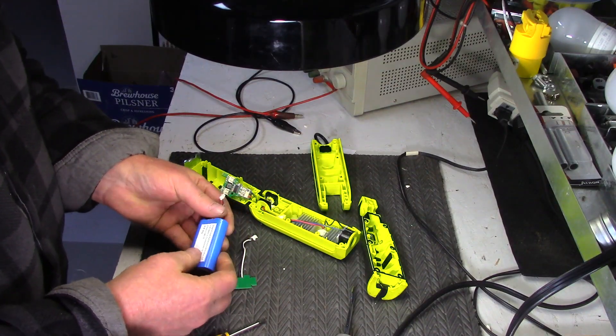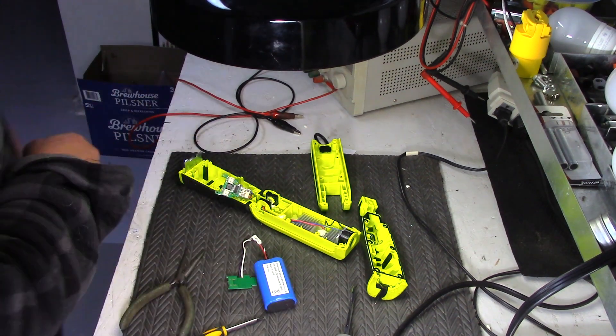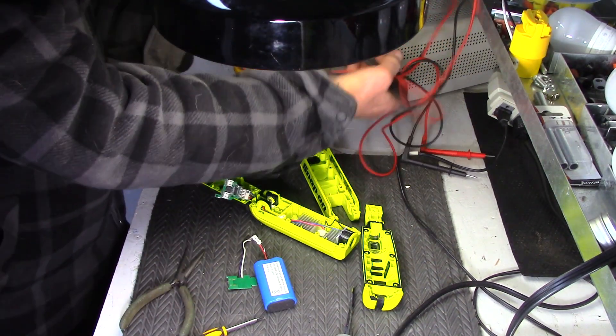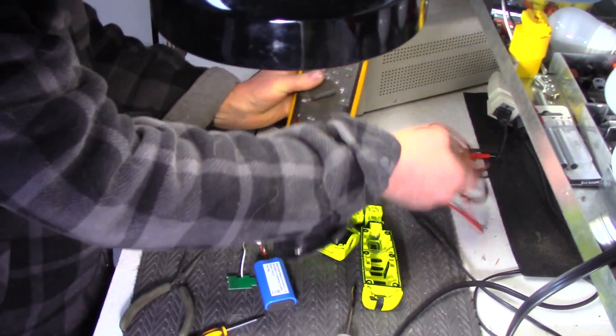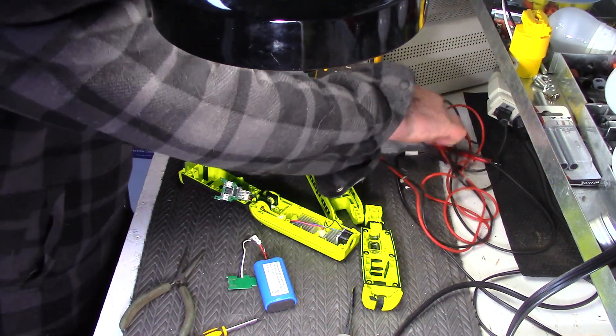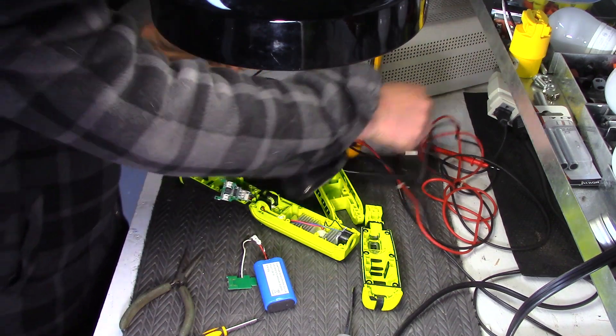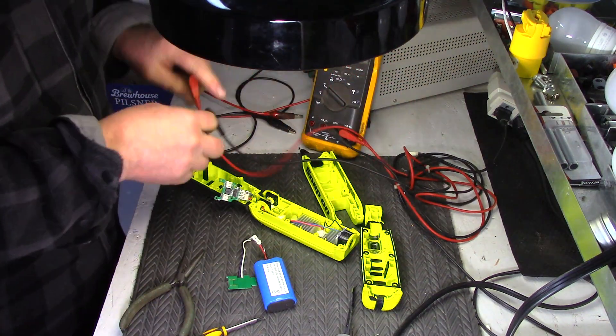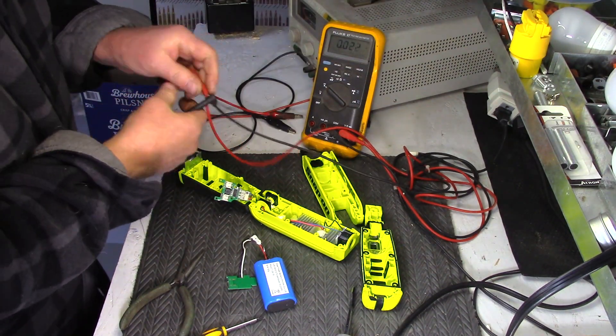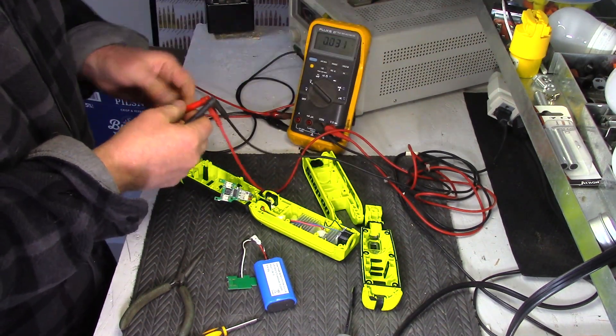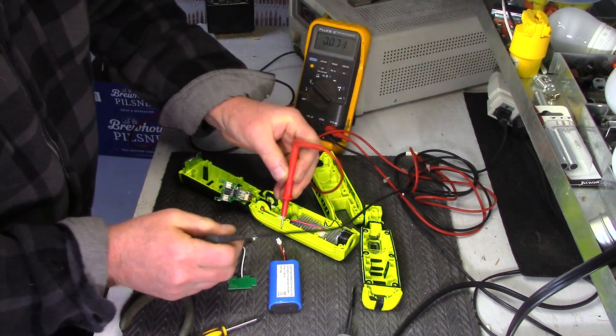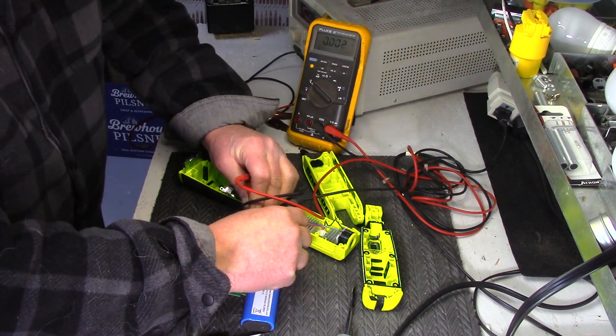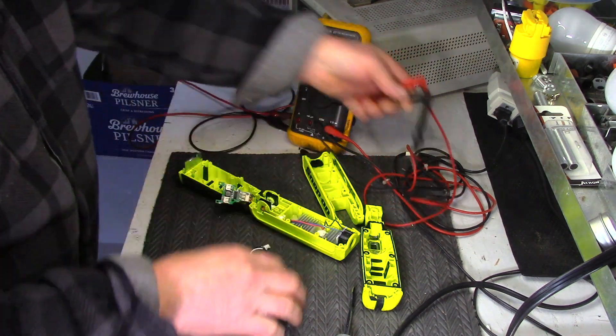Okay, we have no power coming out of the battery. Let's double check that. Okay, so let's get my multimeter here, turn it to DC volts. And okay, let's see if we have any voltage coming out of this battery. No volts coming out of that battery. That battery is dead.